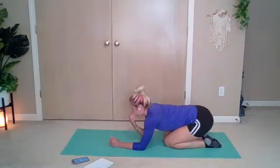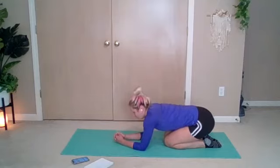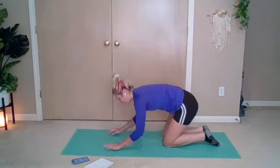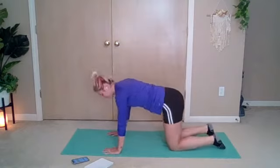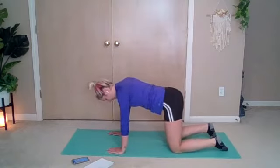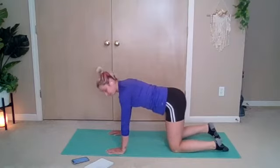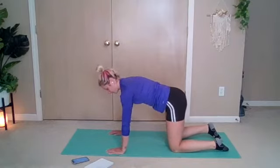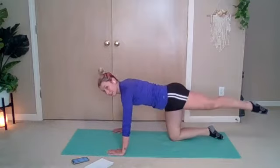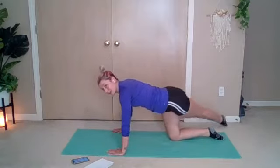We're gonna move to our left leg. Focus on only moving that leg. Try not to let the back or hips or shoulders shift. Open those legs so that they are directly underneath your hips, a little bit of space between them. Press those shoulders away from the wrist. Nice tight core. Here we go. Extend that left leg and go. Bring it up and down.